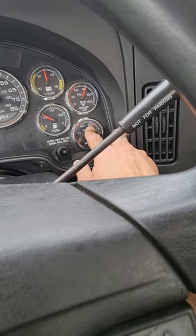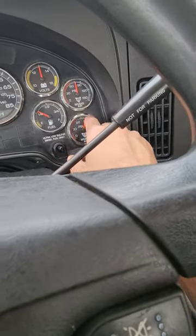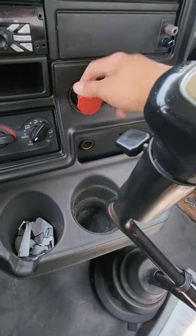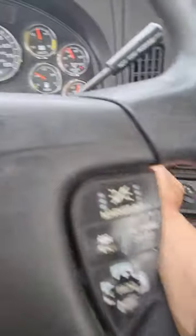Okay, let the gauges catch up. Okay, I am below 90 PSI on both gauges. I'll make sure the truck is in neutral. Clutch down. Truck is in neutral. Selector is down. My valves are out, which means the brakes are applied. I can go ahead and start the truck.